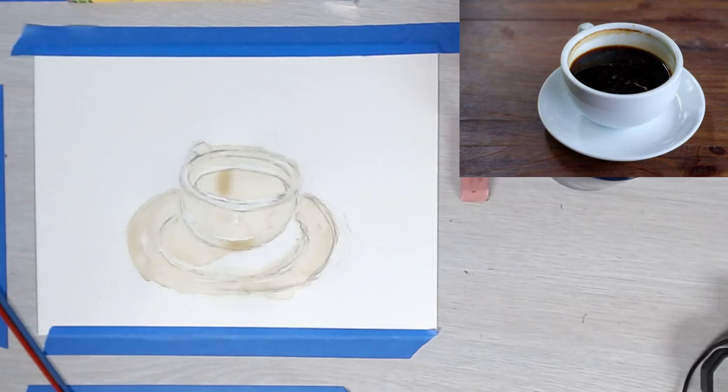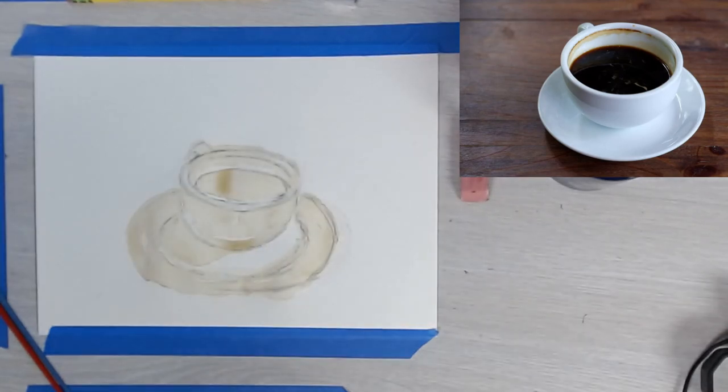Okay, so off to the side, I make my own little imitation coffee. Basically, it's the same thing as watercolor. Just like with the coffee itself, it's just watercolor. You can do the exact same thing with watercolor paint. So, I make my own little imitation over here. And I'm still mixing this with coffee, just changing the tone a little bit.